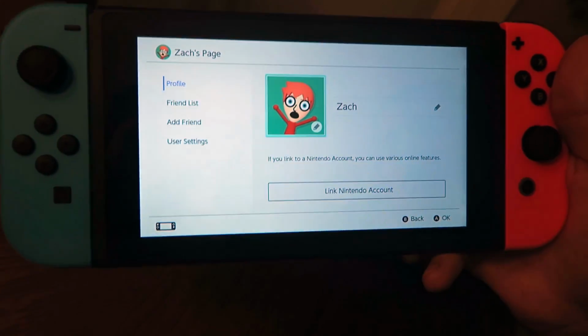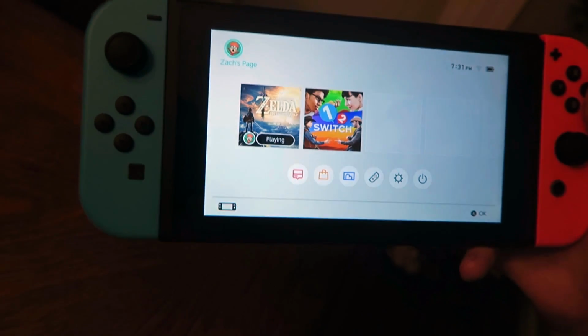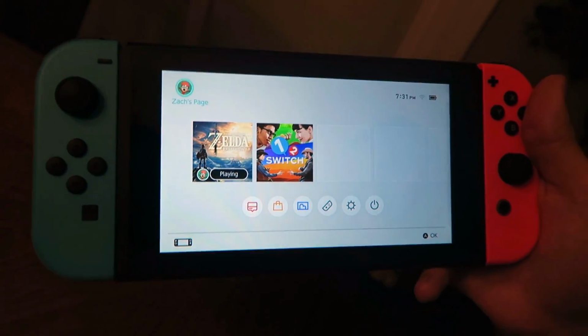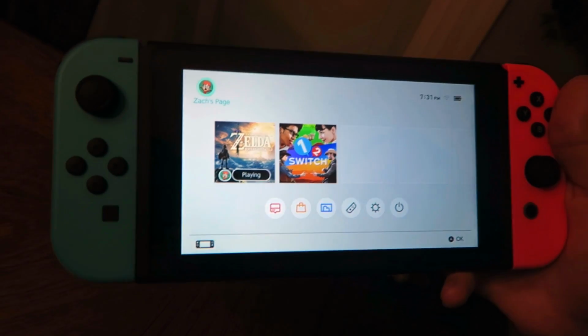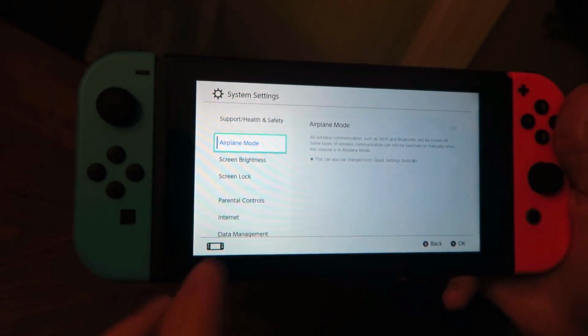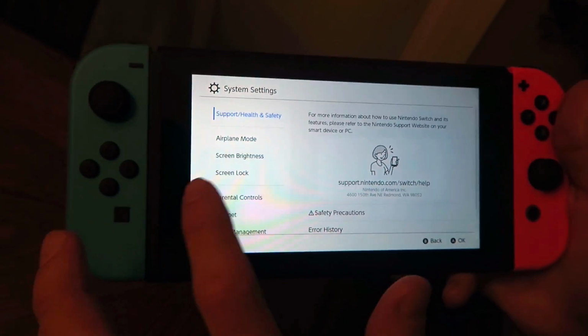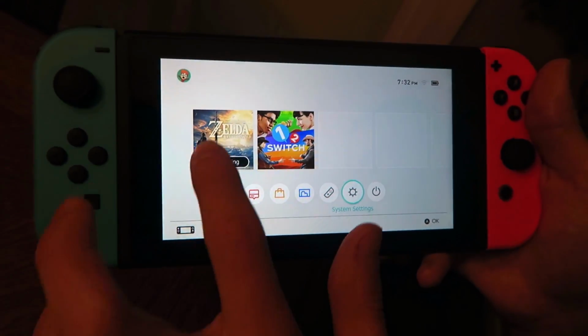And I'm really curious how they're going to utilize and implement this in certain games, because as of thus far, it's only on the menu screen or the interface based on the games I have. Obviously 1-2 Switch involves Joy-Con and people, so you can't really touch your way through that. And while you can touch your way through all of the settings, and if you want to read through manuals or mess with parental controls, you can even touch the A and B buttons down here.